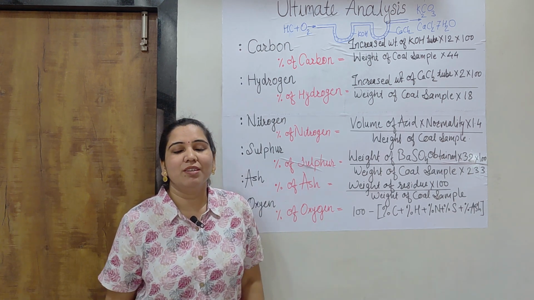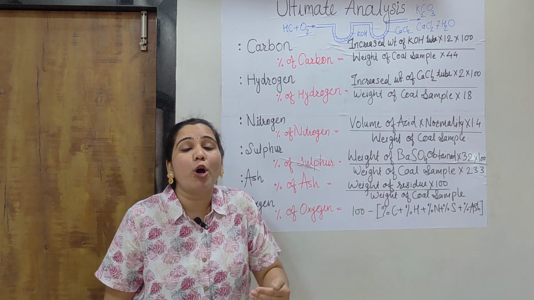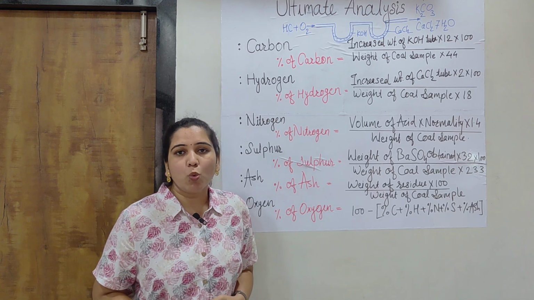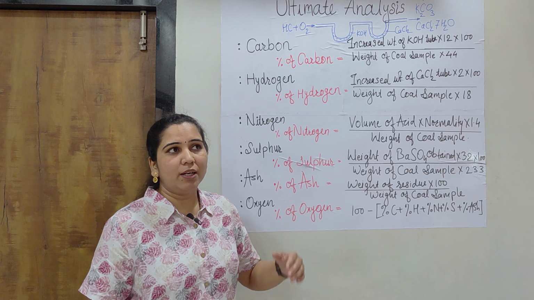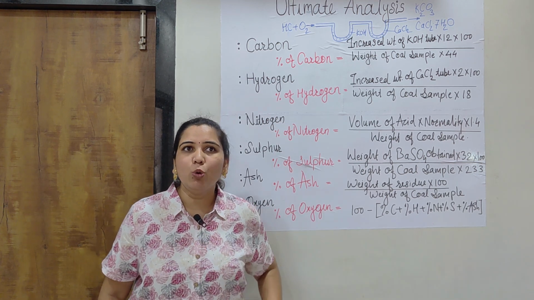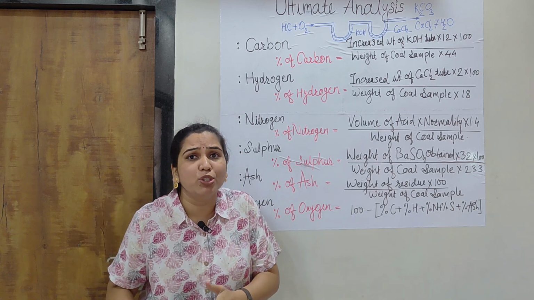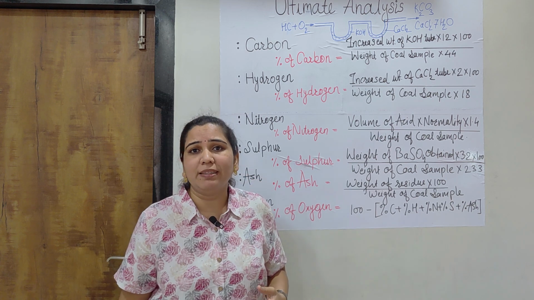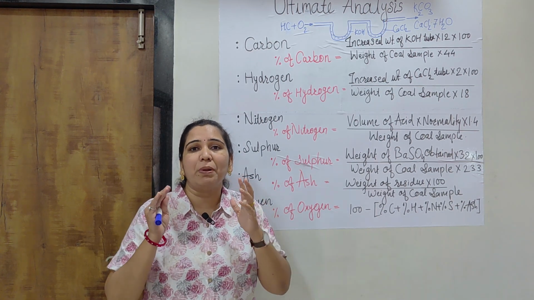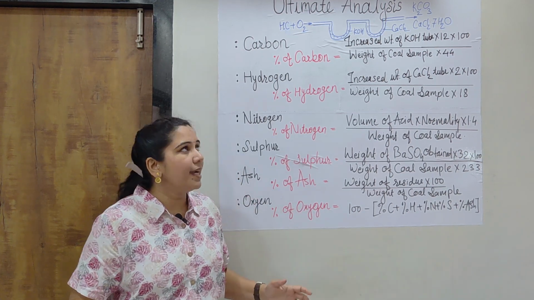As this channel comes under the chemistry in engineering heading, we have to study different points under the different topics of engineering chemistry. One of the important topics is fuel, and under fuel another important topic is analysis of coal. As we know, coal is a solid type of fuel and we have to determine its different compositions. There are two different methods to determine the composition of coal, that is, what is present in what percentages in that coal sample. So with this, guys, today we will start.